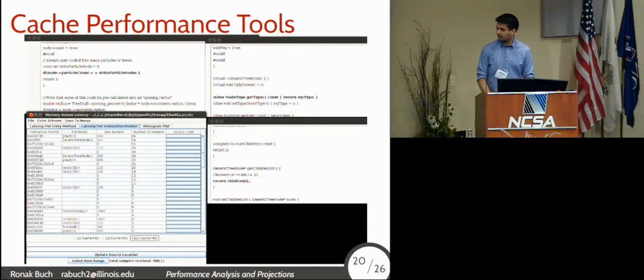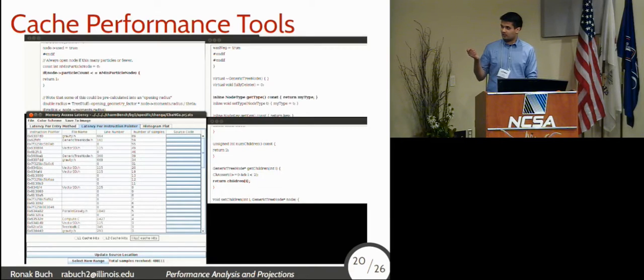The third tool that we added for the cache performance stuff is source line tracing. Again, this picture is a little bit hard to see, but I'll try to explain it. In the bottom left corner, essentially what we have are the different instruction pointers in our application, and the number of samples and the load latency penalty that we get for each of those instruction pointers. You can switch between L1 hits, L2 hits, LLC hits, and misses. When we sample, we get all of these results.